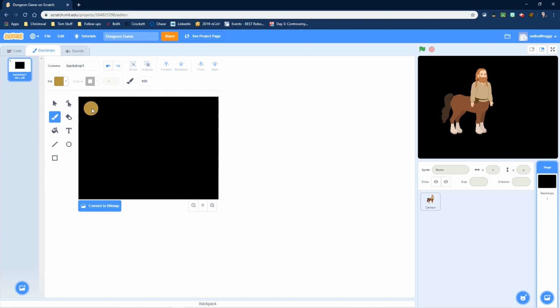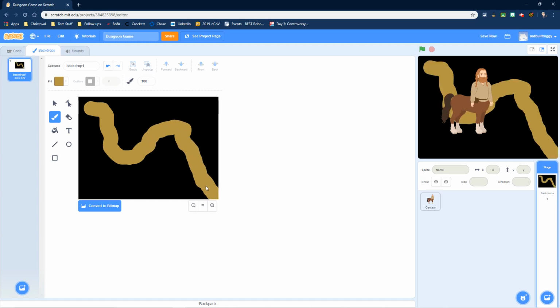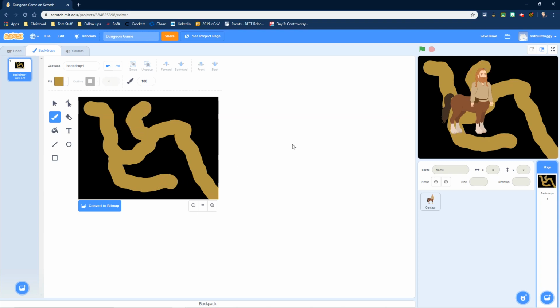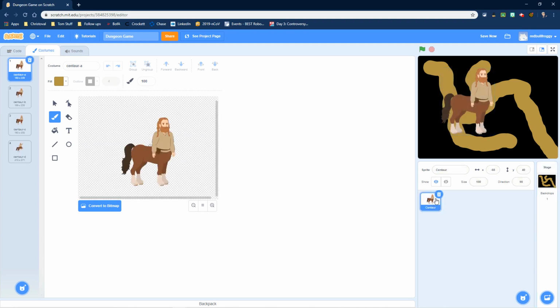And I'm going to start up here, and I'm going to wander my cave, go slow, all the way down here, and I'm going to run it off the edge here. Then I'm going to run a couple little side trips. So here'll be my first side trip. Here's my second one. Okay, so now I've got a good-looking cave. So my centaur is going to start on the cave. He's going to start out way in the back of the cave because he's been put there by a dragon. Mean dragon.